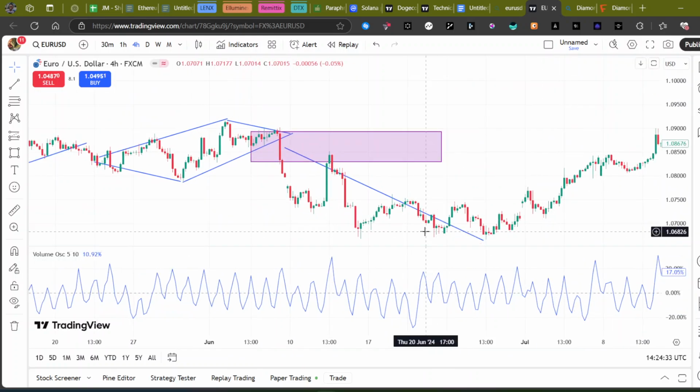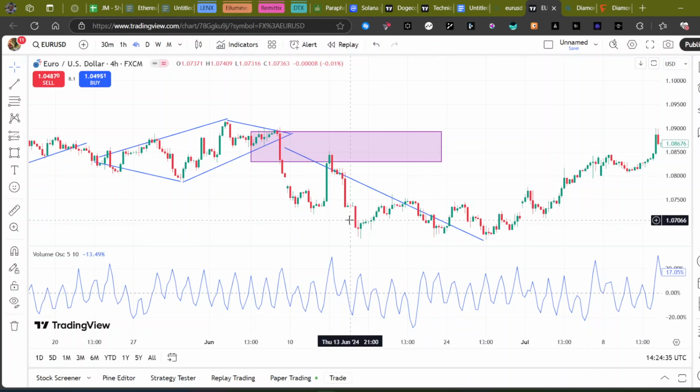Then you can also use additional indicators. Actually, you can use the relative strength index, you can use moving averages or any other indicator of your choice to confirm your signals. All right, the RSI can confirm overbought and oversold conditions. Okay, the moving averages can confirm the trend direction. Now it is important to always combine the diamond pattern with other technical indicators for stronger trade setups.